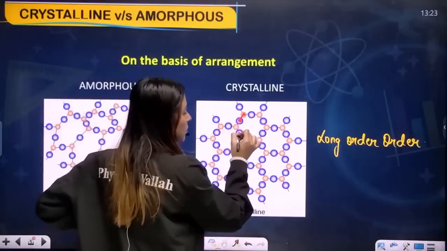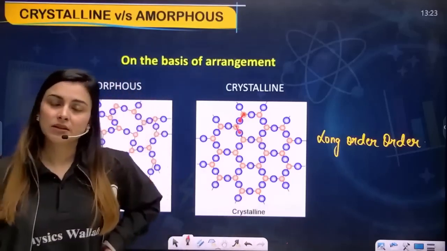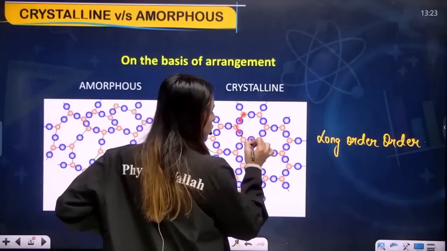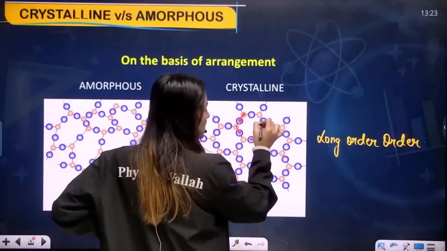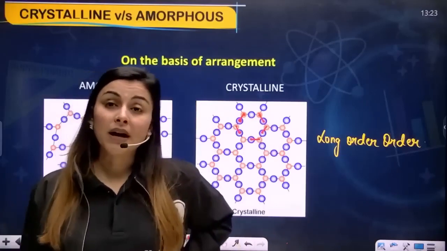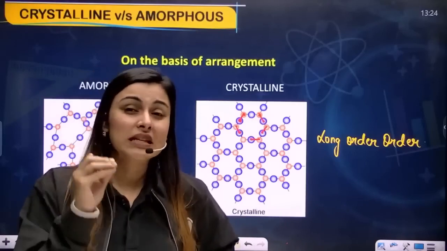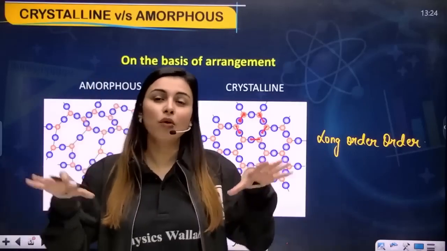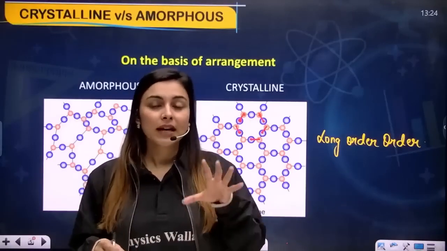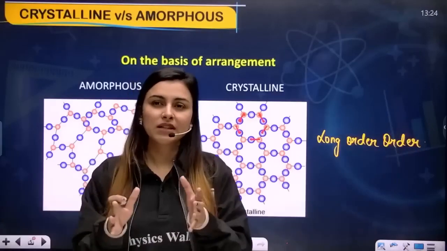Let's take the same two particles, this and this, they are also at the same distance from each other. Similarly, this particle and this particle are also at the same distance, this and this same distance. So I can say that the particles are at equal distance from each other. Now, since they are placed at equal distances, obviously the forces of interactions between them are also equal, right? They are not like somebody is very far away, somebody is very closer.